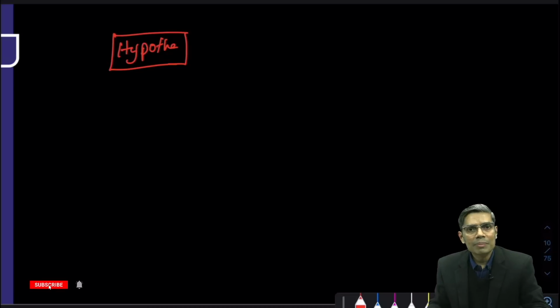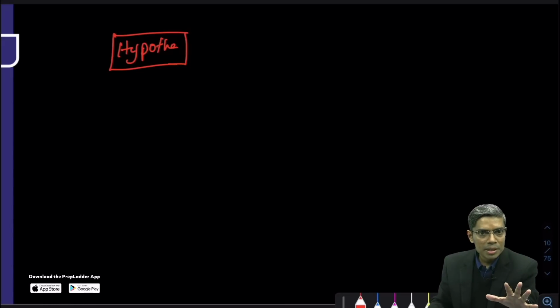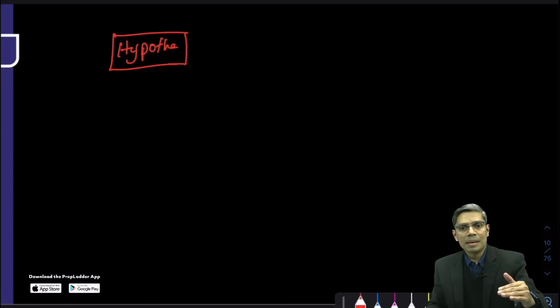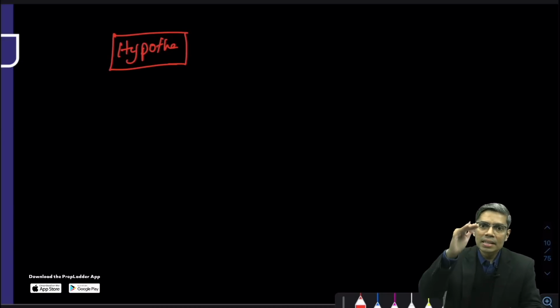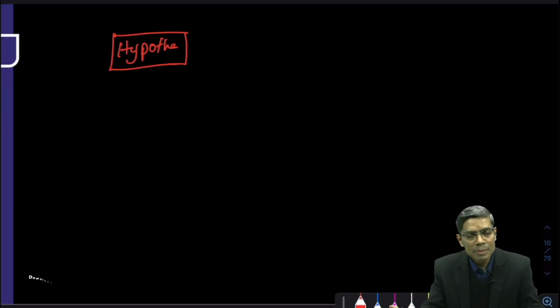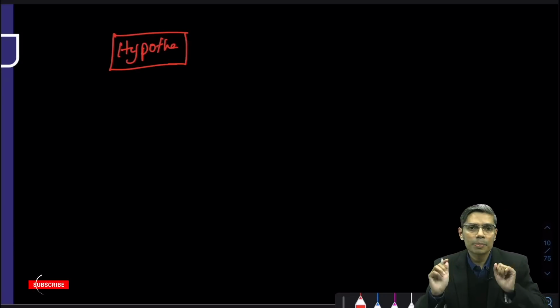Now, the hypothalamus has a set point. What do you mean by set point? Set point means the hypothalamus will say that the body temperature will remain at this temperature. That is known as the set point. The set point can increase or decrease depending on the environmental temperature or different parameters. But set point means the hypothalamus is setting a temperature at a particular value.